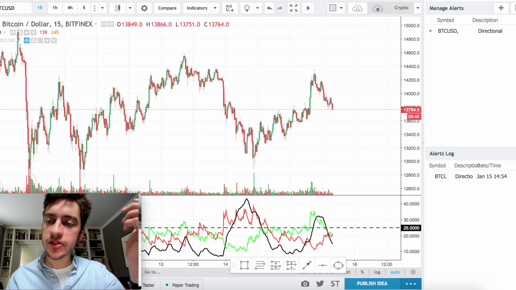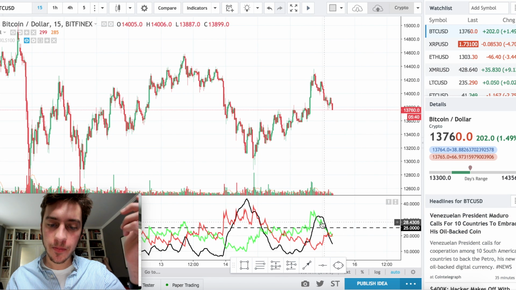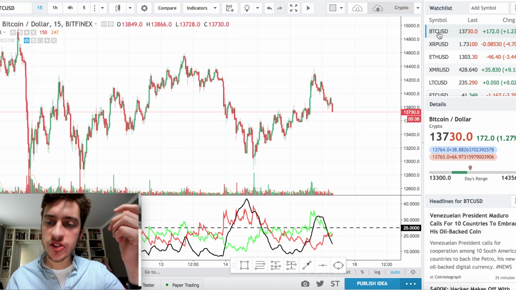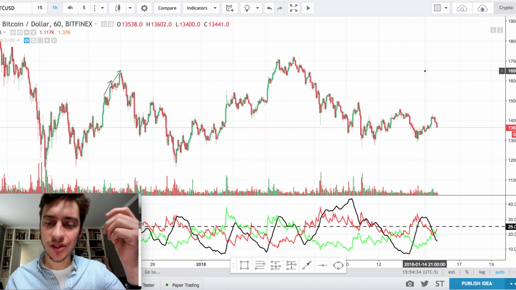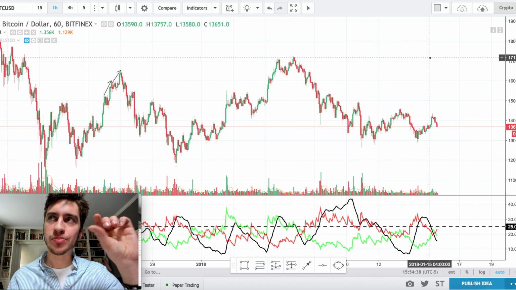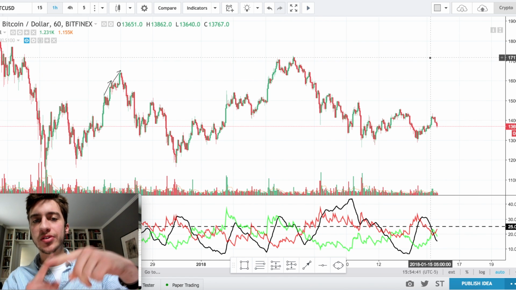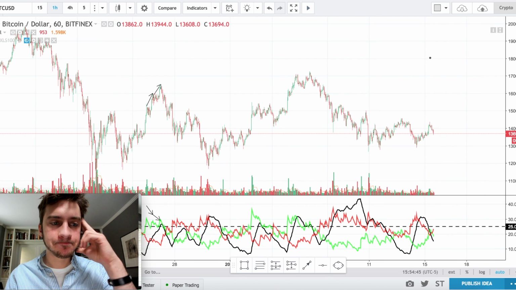And what you can do with this is go to your watch list and add a lot of alerts using the Directional Movement Index. You can just send an alert for every single one. You'd probably want to do it on the hourly, because if you did it on the 5-minute, you'd get an alert every 5-10 minutes. But on the hourly, it would be a very good alert signal, because then you could be alerted whenever the bullish and bearish pressure is changing, when one crosses over the other. And then you could act accordingly and maybe enter a trade.